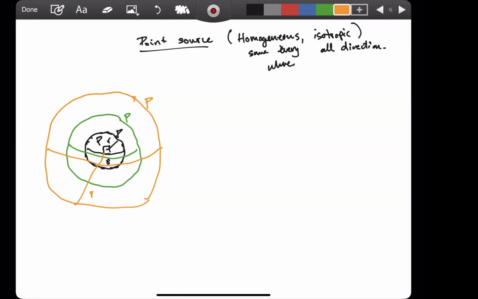So the difference between standing here versus standing here is the fraction of the sphere that I sample. If I'm looking at the size of me relative to the size of the black sphere, I'm a big proportion compared to the size of the sphere. But as the sphere goes outward and gets bigger and bigger, the fraction of the surface area of the sphere that I encounter here is much smaller than the surface area I see here.